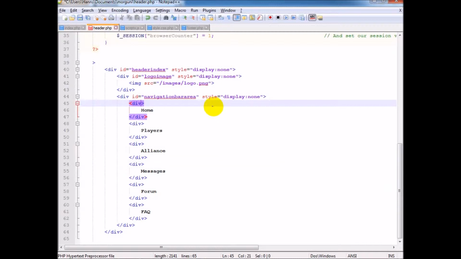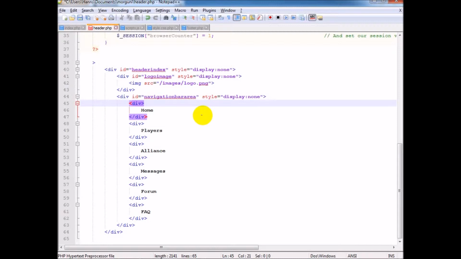And the next thing I would like to do, instead of using div IDs this time, is to use these divs as classes. The difference between ID and class is that an ID can be allocated only exactly to one div, while a class can be used by as many divs as you like.